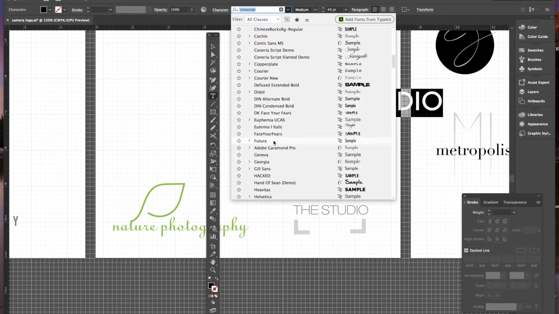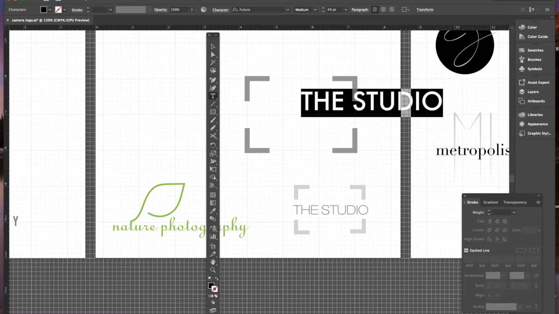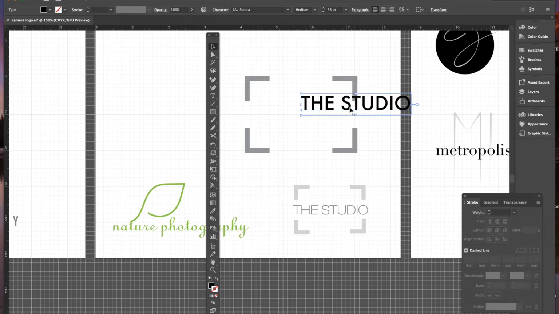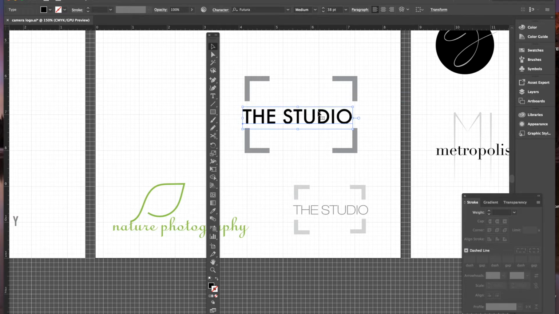I don't quite remember what was used here, but we'll pick Futura and bump down the size a little bit. And we'll leave it as medium, and then select it, position it, and I want that maybe to pop out just a little tiny bit. So I'm going to make it a touch bigger.